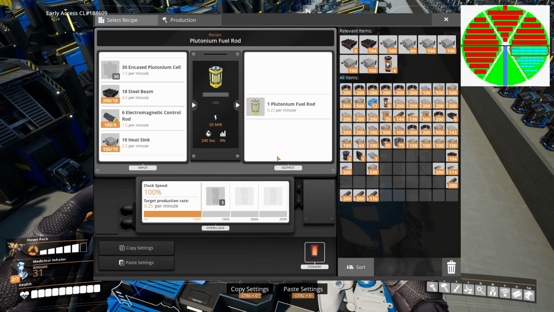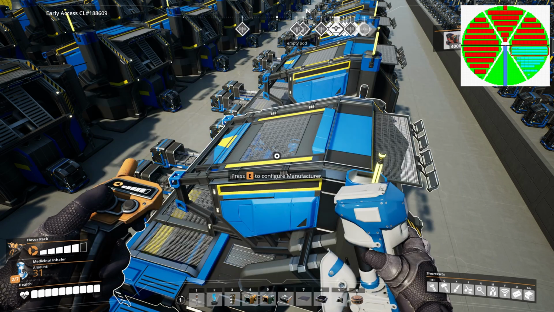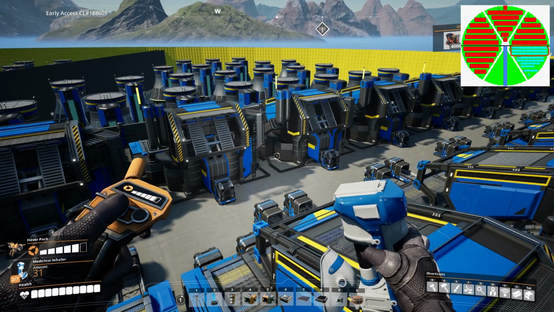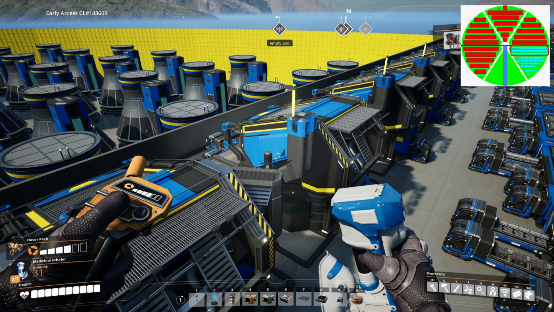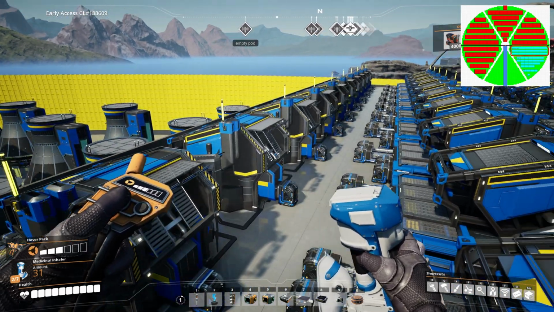Finally, the encased plutonium cells are, together with the heat sinks we just created, steel beams and electromagnetic control rods, turned to plutonium fuel rods. This is done in 60 manufacturers, although as before we only need 15.4 in a normal situation. Now I want to overclock 2 machines to 120% instead of 1 to 140%, because that works better with the 3 120% overclocked machines of the previous production.